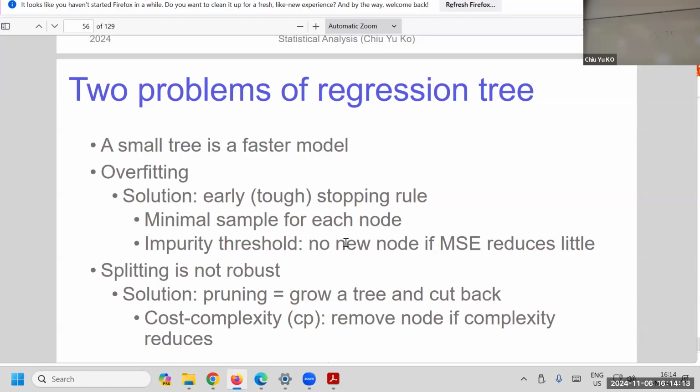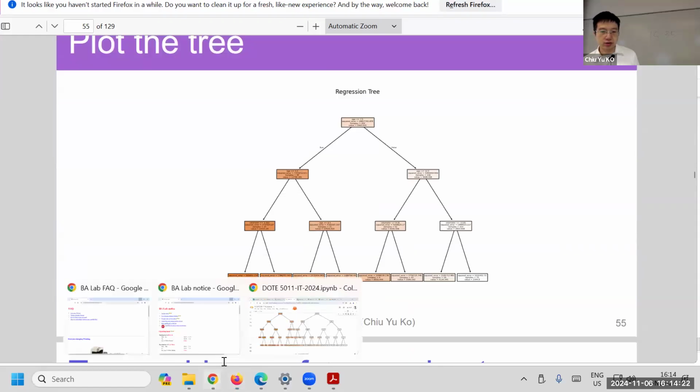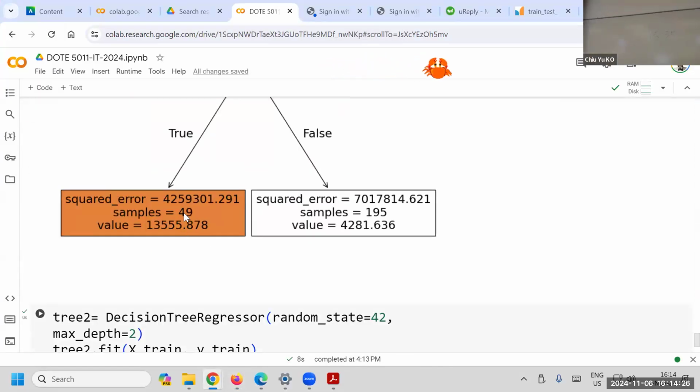First is what we call minimum sample in this node. The idea is the following, right? Remember, let's just show the code. Remember when we run this, it will tell you how many samples are here, right? So what we said is the split we want to do, we make sure that after the split, the sample size cannot be too low, right?